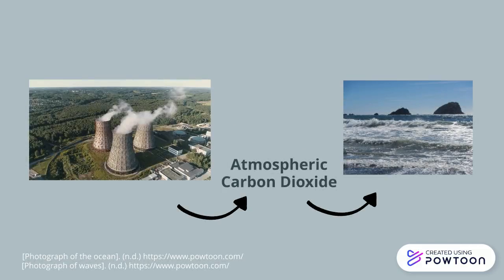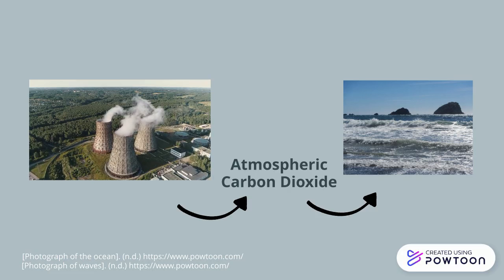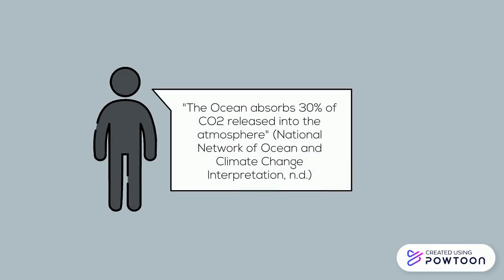Ocean acidification is described by the National Ocean Service of the National Oceanic and Atmospheric Administration as a decrease in the pH of the ocean as a result of an uptake of carbon dioxide from the atmosphere due to the burning of fossil fuels and a change in the land use. The National Ocean Service describes the ocean as absorbing 30% of the carbon dioxide that is released into the atmosphere. As the levels of carbon dioxide in the atmosphere continue to increase from the Industrial Revolution to now, the level of carbon dioxide absorbed into the ocean has also increased.